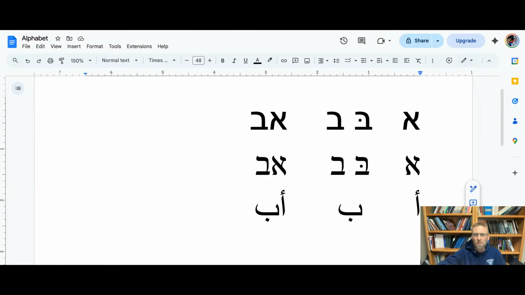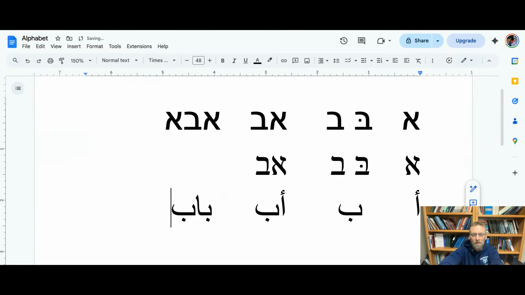Now, in modern Hebrew, we have this. Whoops, sorry. Such a pain in the neck switching back and forth between keyboards. And this would be pronounced Abba. Abba. Modern Hebrew uses this term for father or dad. Okay. Abba. It's actually an Aramaic word, technically. Okay. But Abba.